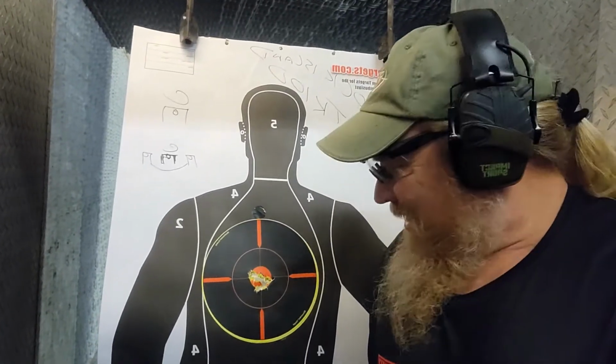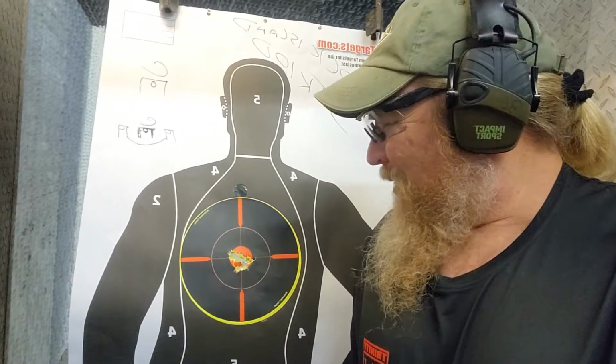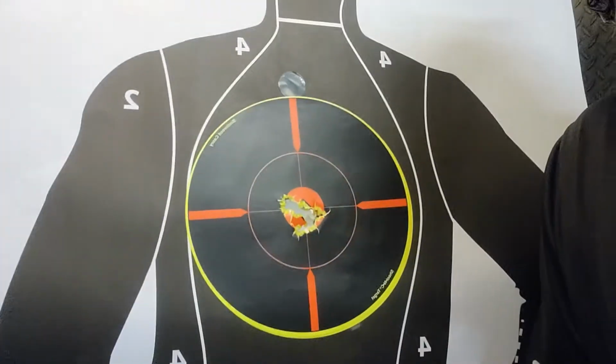All right, so the STK 100 by Rock Island. When you pick it up, you think Glock. When you shoot it, not so much. The weight of the pistol makes it really accurate. You don't have a whole lot more recoil than, I mean, if you're shooting a Glock, you'd feel a little bit more recoil than this. This doesn't have a whole lot of recoil, and as you can see, we're just drilling bullseyes.